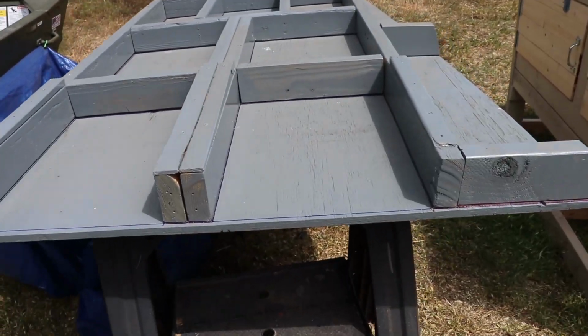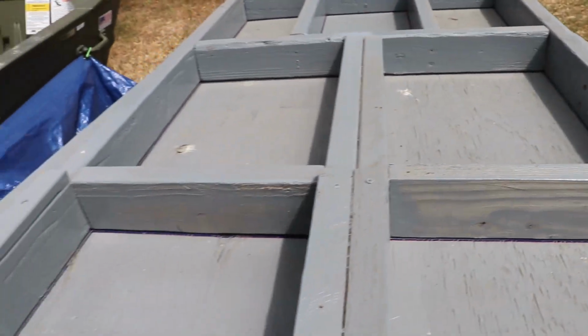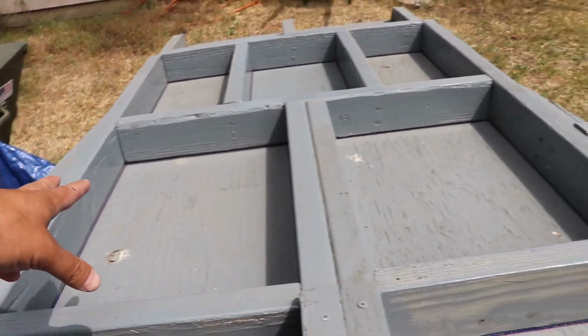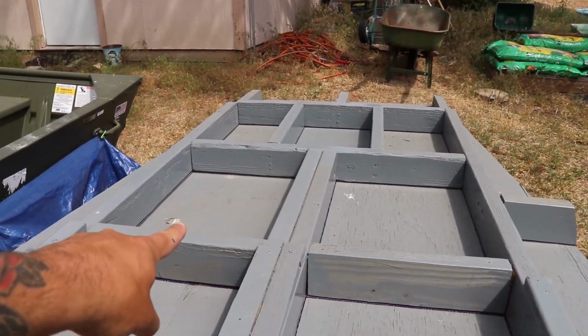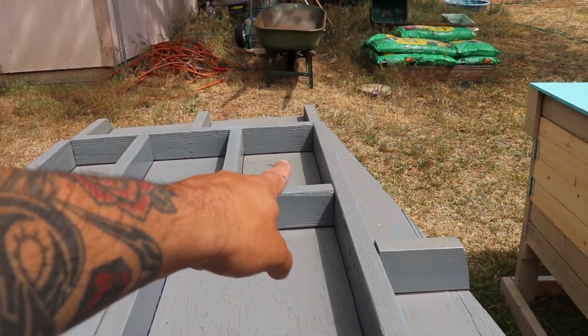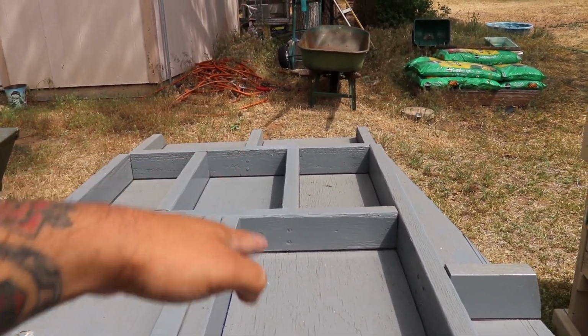I also traced out the entire deck from the piece of plywood, and that will give me my lines where I need to cut out these hatches. I'm going to have two hatches right here, one there, one here, and then I'm thinking about putting hatches there and there, and in the middle one will have the foot pedal.